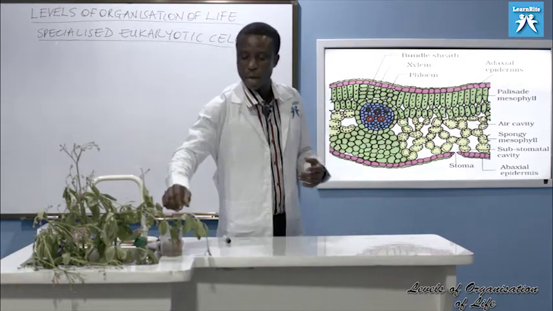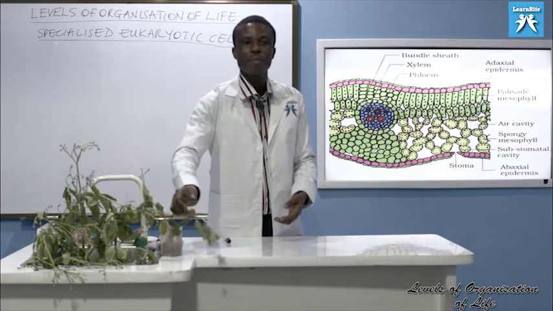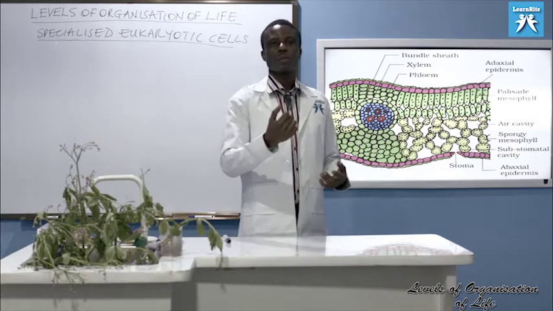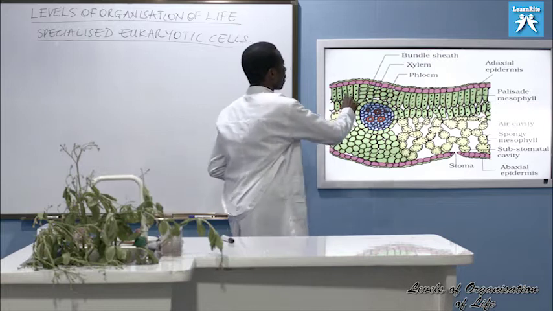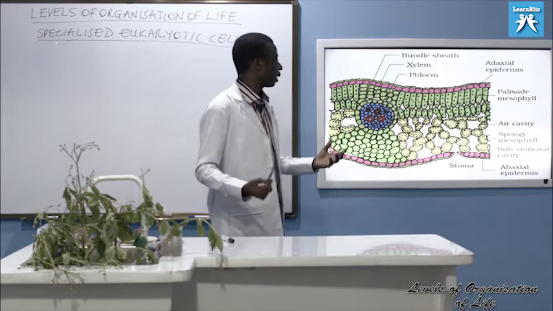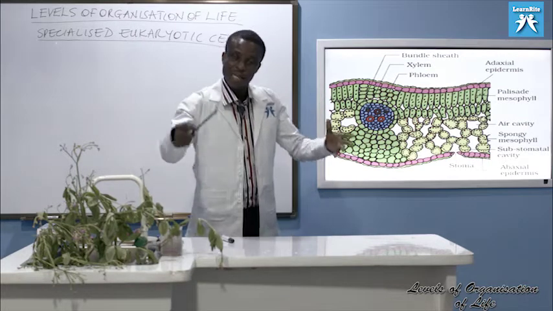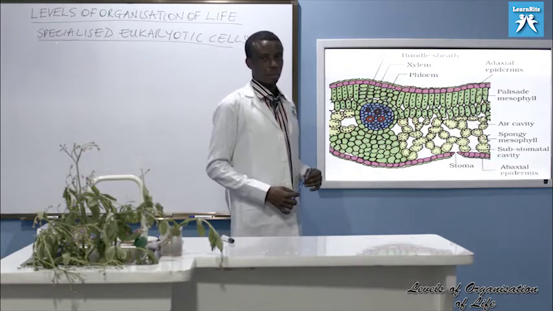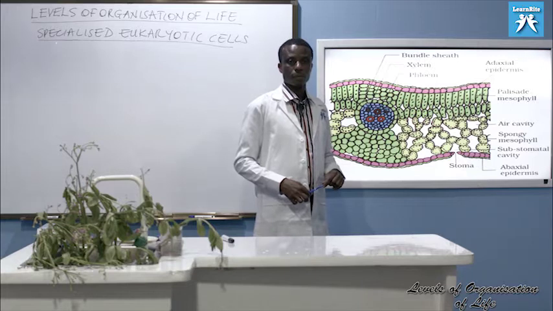Some parts of the leaf, for instance the veins — the veins are where xylem vessels are. Xylem vessels transport water from the roots through the stem to the leaves. On the surface of the leaf, we have epidermal cells that ensure the water brought is not evaporated excessively. The mesophyll cells use water and carbon dioxide for photosynthesis. Xylem cells cannot undergo photosynthesis because they don't have enough chloroplasts. Even epidermal cells don't have chloroplasts.